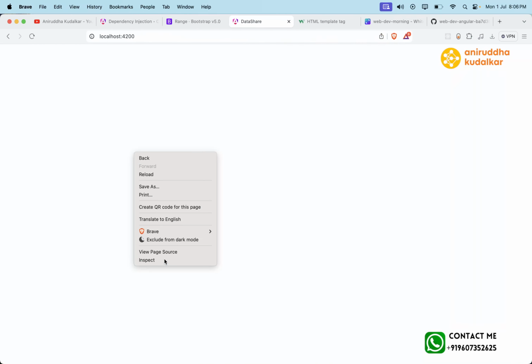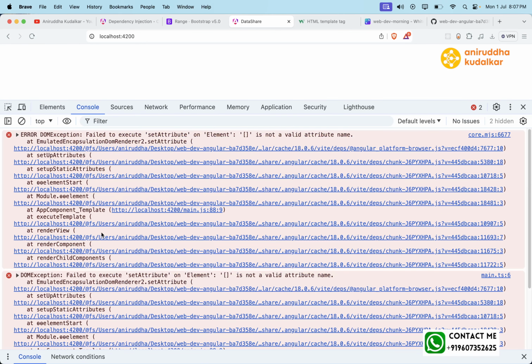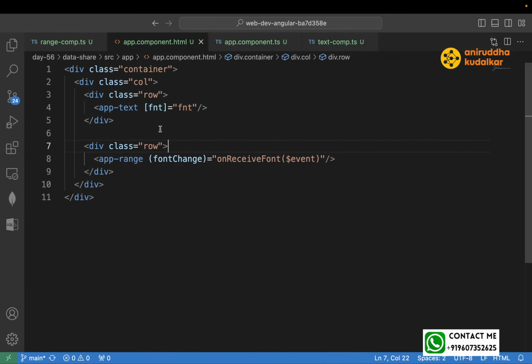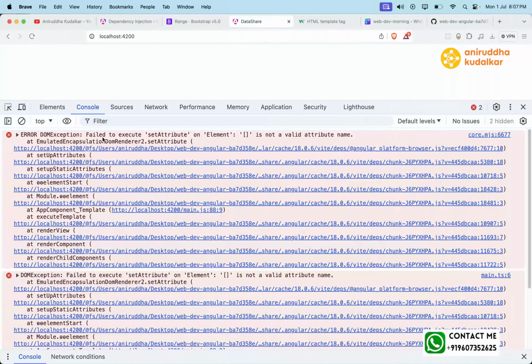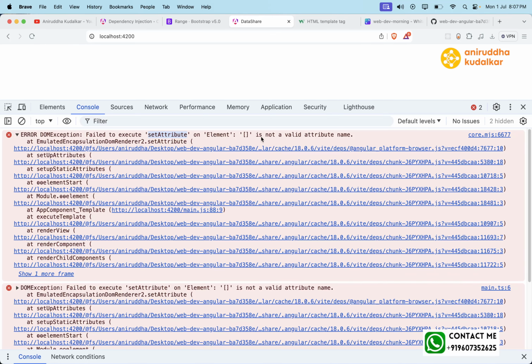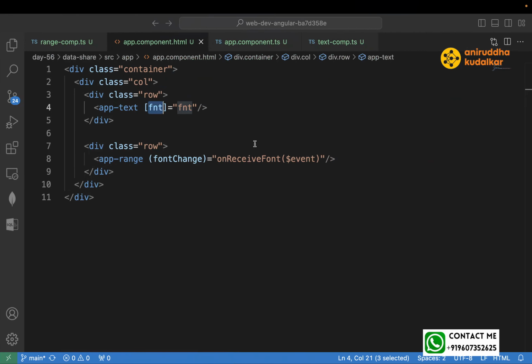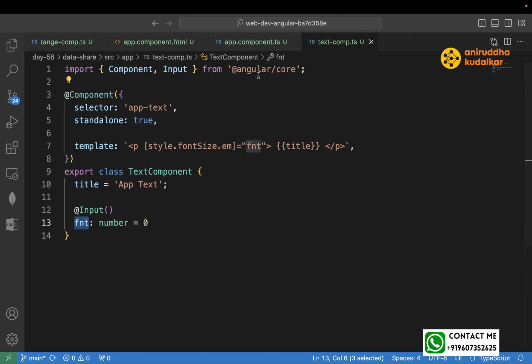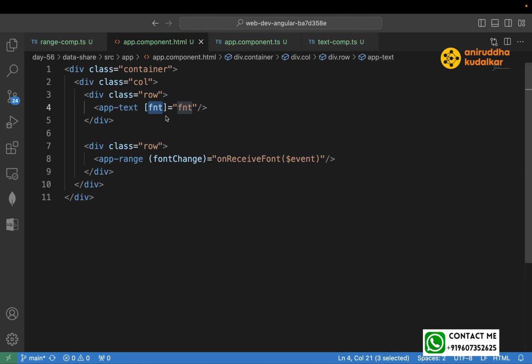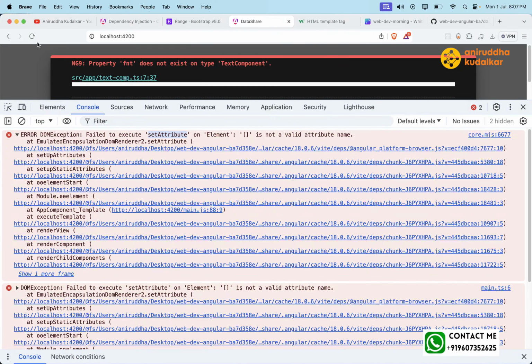What is the problem? Failed to execute the set attribute on the element, not a valid attribute name. App text component at input fnt is of type number. Okay, fnt txt, and here fnt txt, fnt.